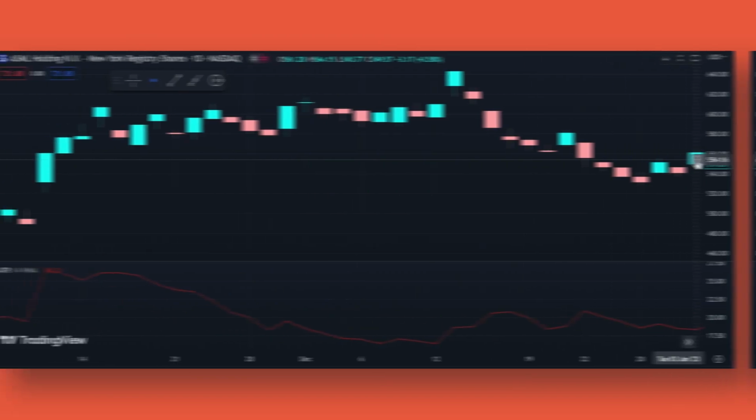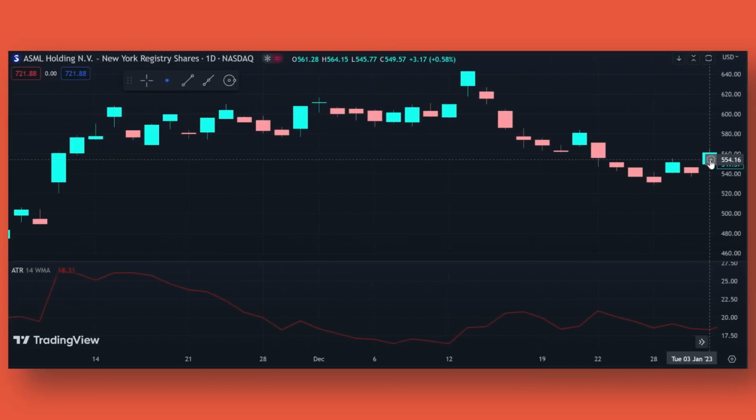Now, if I take another randomly sampled stock as an example, we can see that this is a rather volatile stock when compared to the previous one, isn't it? The average daily move over the past 20 days is around $18 per share. Now, surely we need to account for this, and we need to ensure that our positions are bigger in less volatile stocks and smaller in more volatile stocks. This position sizing approach is called risk parity position sizing.